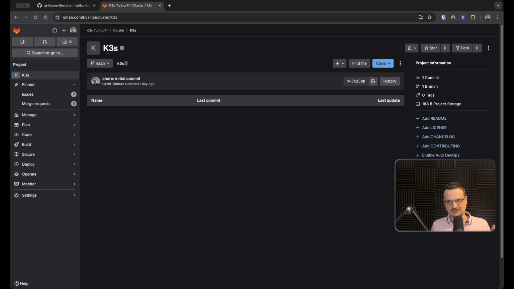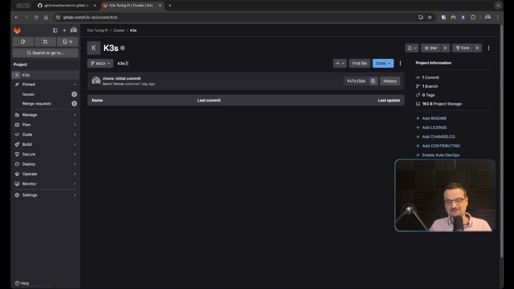Now, the trick is that if we need to redeploy or recreate our cluster, the only thing we need to do is set up our cluster, get it installed, up and running. Then we have to redeploy the GitLab agent and simply trigger that workflow, and everything will automatically be redeployed. Everything is up and running and repaired. So that's the goal that we're going to work towards.